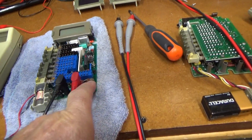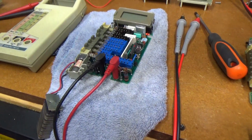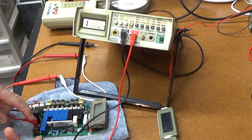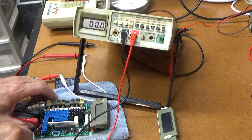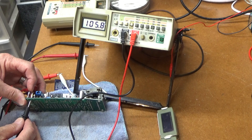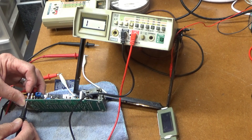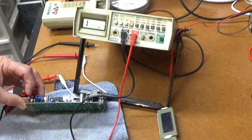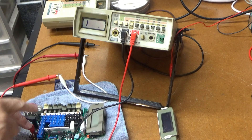Let's take a look at these two input resistors — one should be a 10K and one should be a 100K. I'm measuring the input here on the positive terminal. That should directly connect to both of these resistors. I've got zero ohms there and zero ohms there, so on the back side we should be able to measure the resistance. That's 106K, which is right. This should be a 1K — it's reading infinity. So that resistor is open, which would be one reason why we can't read anything.